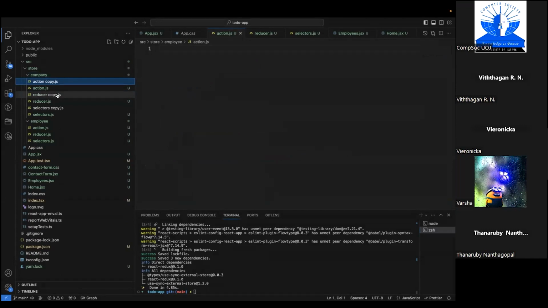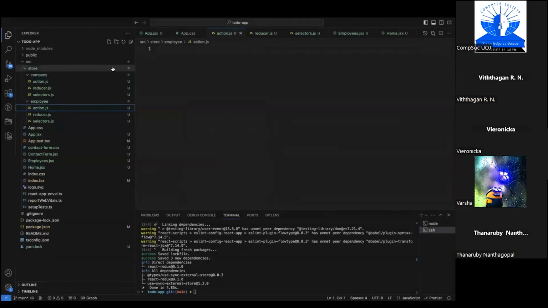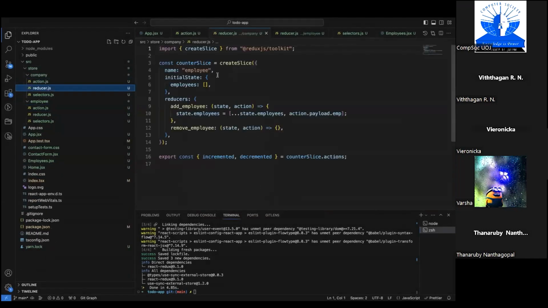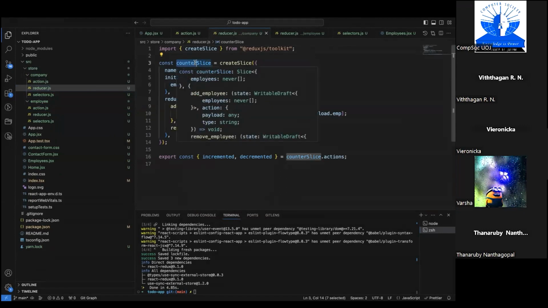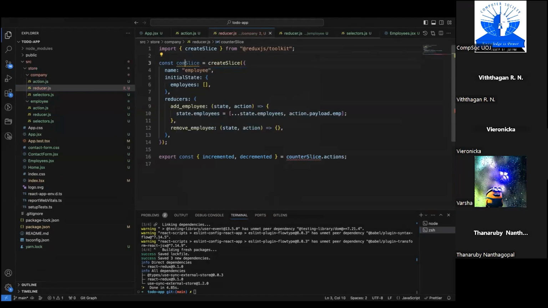Okay, paste two times. Okay, I'm going to create the slice for my company. So I'm just going to rename it here, companySlice, and rename it there too.